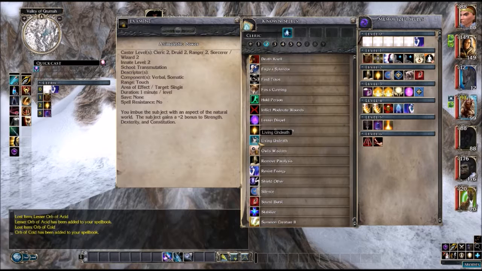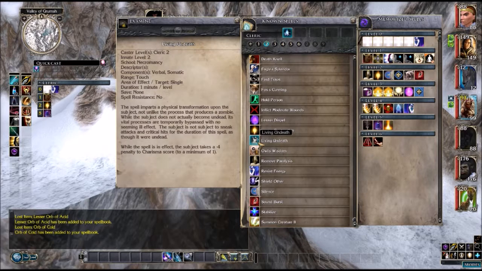From there, not sure if Living Undeath was available, but I don't even like it. Living Undeath is one of those that clerics probably could get because it penalizes their charisma short term. Gives them basically immunity to crits and stuff like that, sneak attacks. Basically makes you undead as far as the game is concerned, sort of. You don't take damage like you're undead, as far as I know. But again, really nice protection.